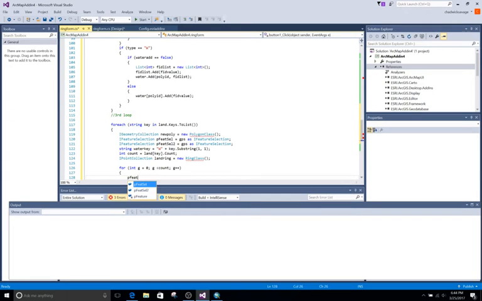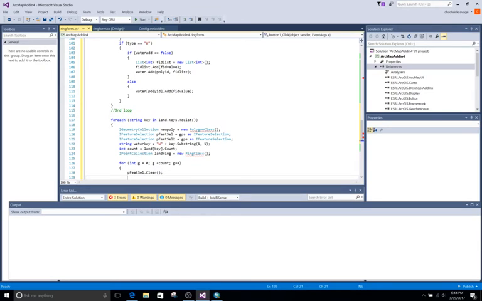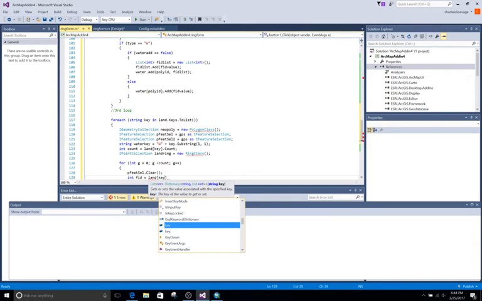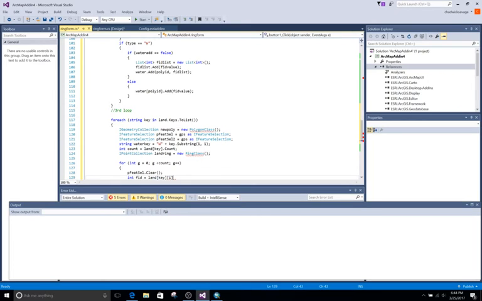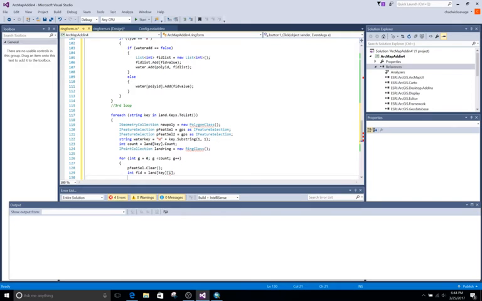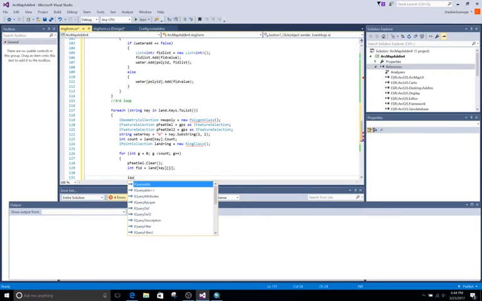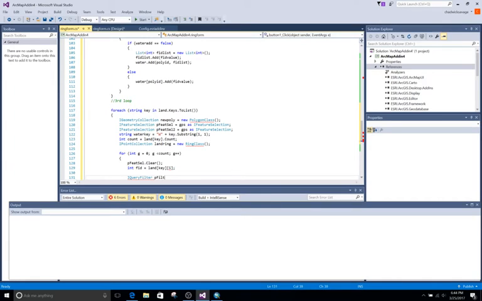We're going to go ahead and clear our feature selection. And here's where we're going to start. Well, we'll add an integer called FID. Our FID is going to equal our land of whatever key at index I. Now we're going to start what we call our iQuery filters, our search cursors. So iQuery filter, P filter. This is how we're going to sort through our GPS points there. This is going to be a new query filter.